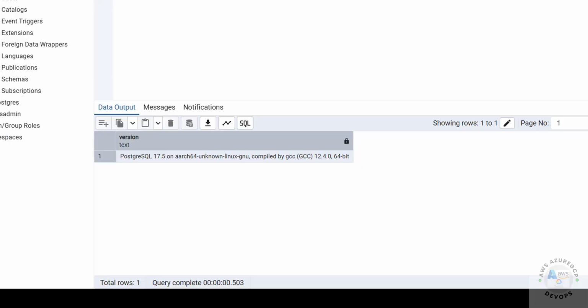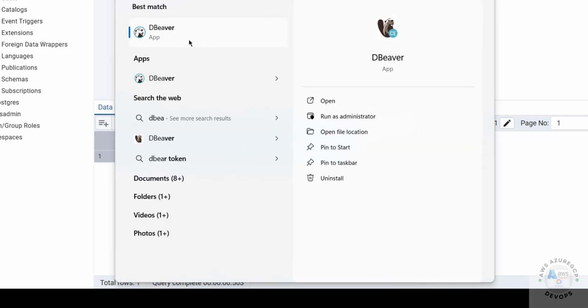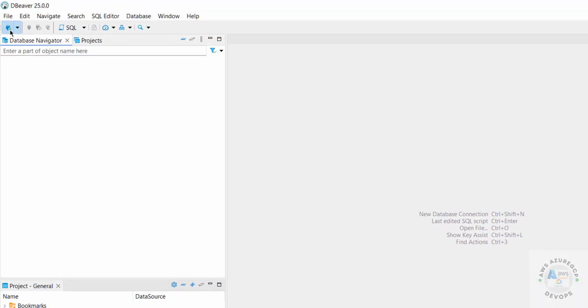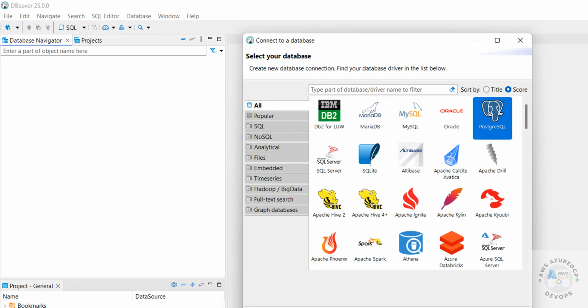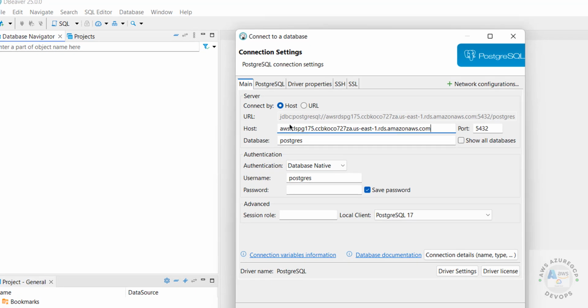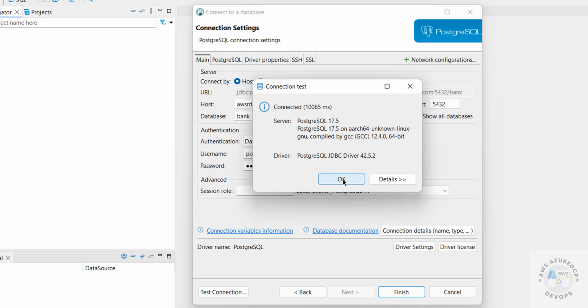Okay, the other tool is DBeaver. We have other tools also. These are the most popular tools. Open it, click on this plus button, then select PostgreSQL, then click on next. Then in place of host name, paste that endpoint, port 5432, database name is bank, show all databases, username same, provide the password of this master username, then click on test connection. This is the way. See, successfully connected.